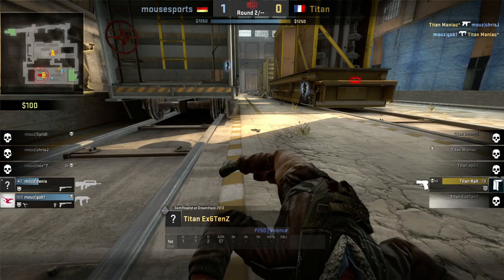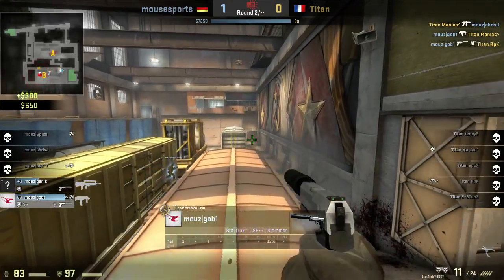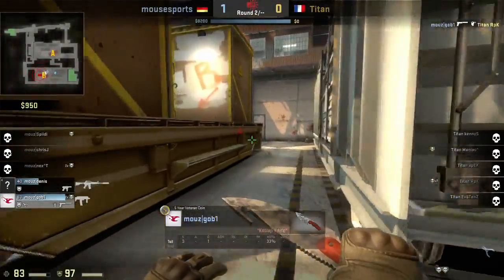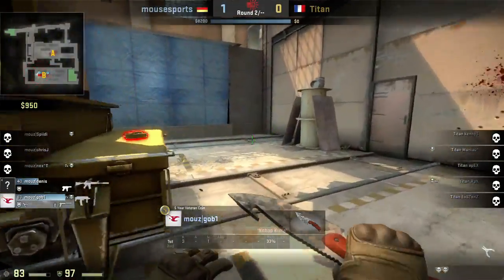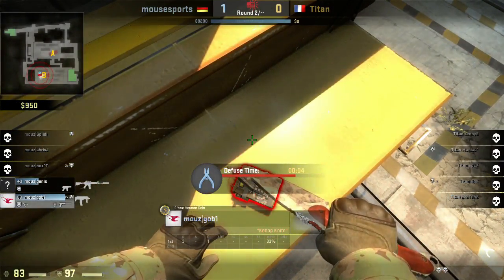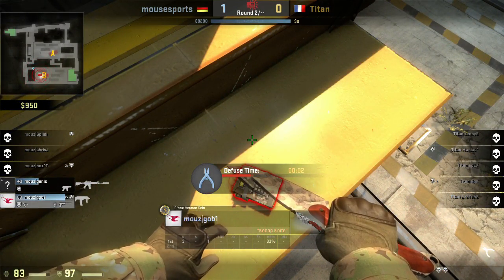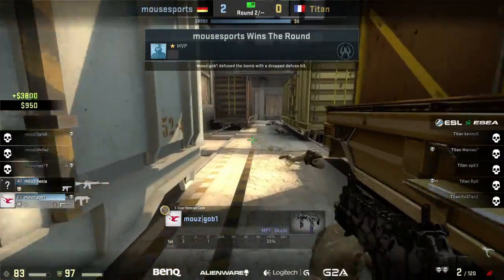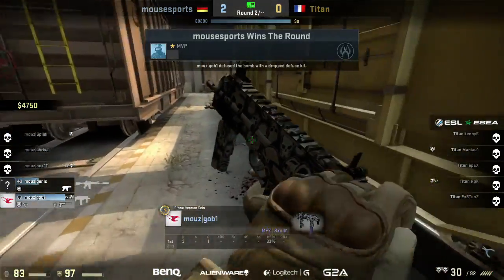Excuse me, map one. I mean, round one. I can only assume they picked up the knife as well, and they're going to be picking up the second with Gobby's USP. So, a lot of fast speaking aside, what we have learned is mousesports probably won the knife. They chose CT. They then proceeded to win the pistol, and we just saw them, after a bit of hard graft, it seems, just 2 CTs remaining, managed to pick up that force up from Titan round 2.